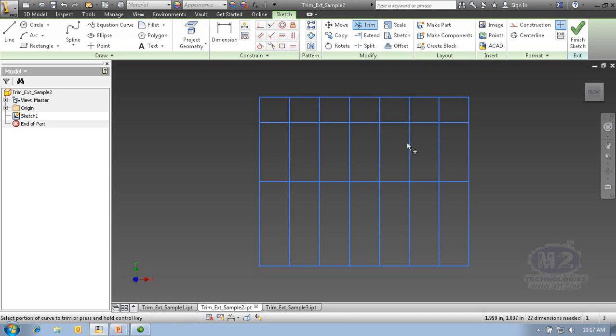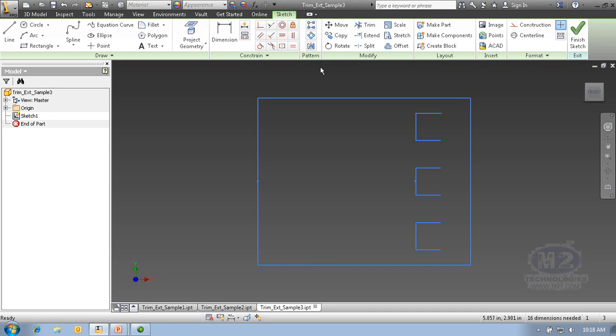Alternatively, what we could use here is the dynamic trim. So the dynamic trim is very easy to use. I first need to be in the trim command, and then instead of doing single left mouse clicks, you actually hold down the left mouse button and drag your cursor over every line that you'd like to remove. So you can see here pretty quickly, I could just drag my cursor around and trim out all the geometry I'm not interested in having. And again, up here at the top, we want this grooved pulley. I'm just going to hold down that left mouse button again. And when I let go of it, it's going to finish the dynamic trim command. So very easy to use. Just hold down that left mouse button, and it's going to continue to trim until you let go of it.